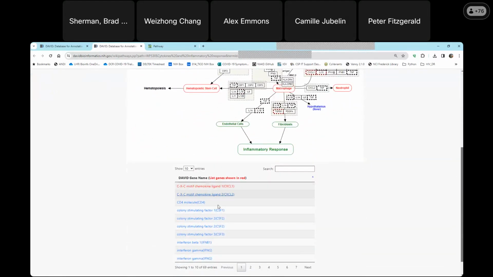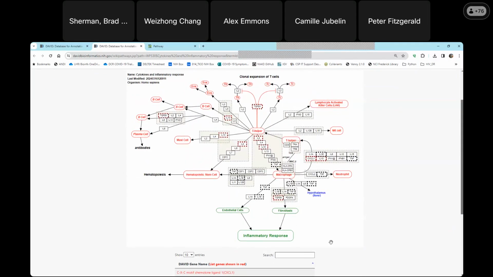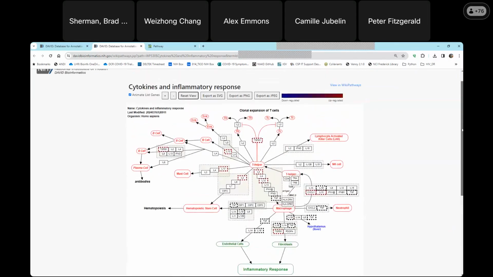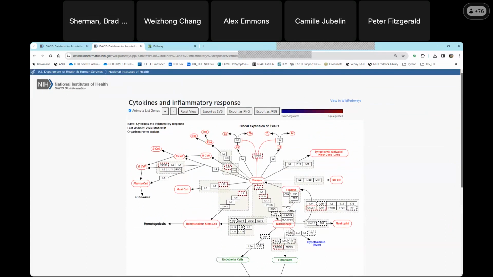Similarly, we have the genes in the pathway, and those shown in red to be the genes in my gene list. And you can search those, you can sort those, so on and so forth. So hopefully a little bit more user-friendly, and hopefully eventually we can go back to KEGG and maybe implement this style in KEGG.